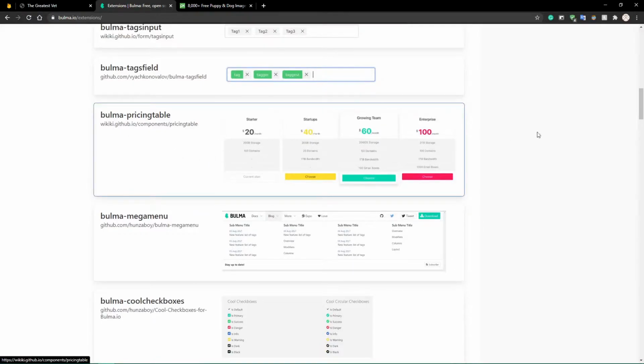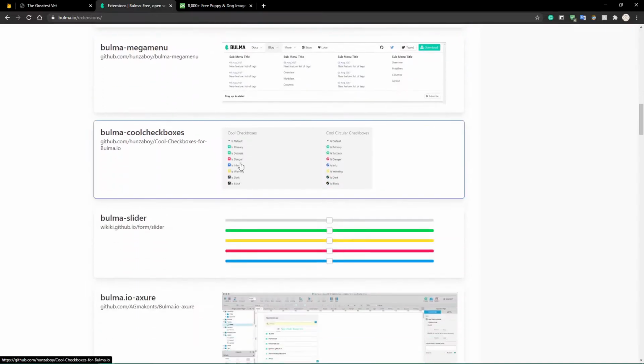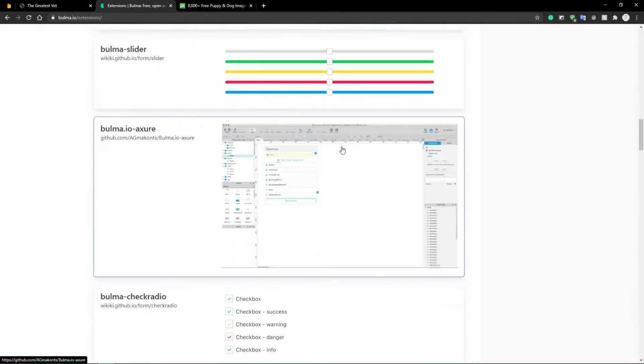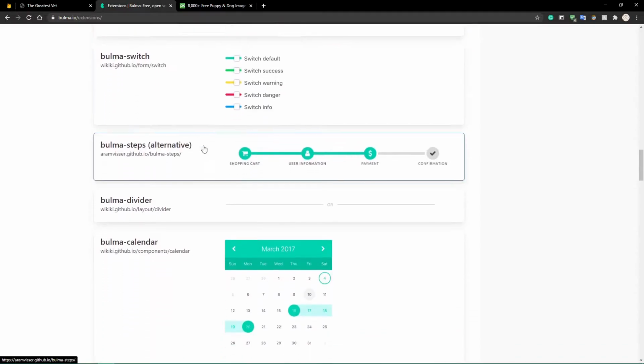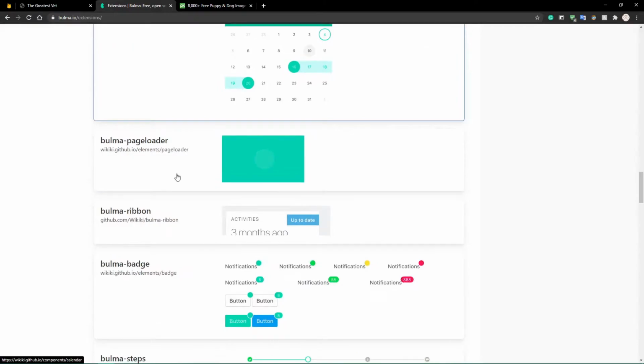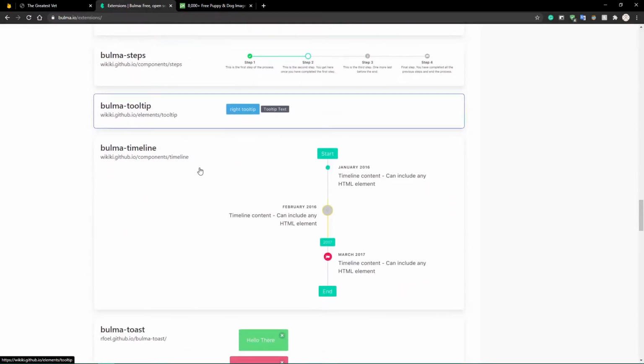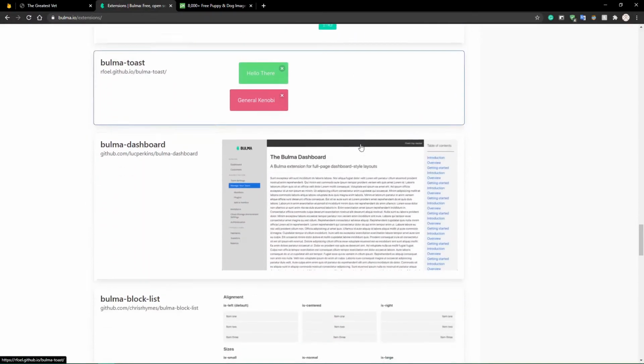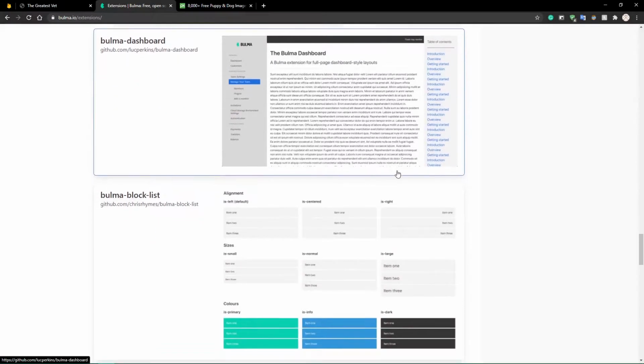We could do a pricing table like this, but I think what we're going to do instead is add in something else. Give me a minute here, I have to find it.